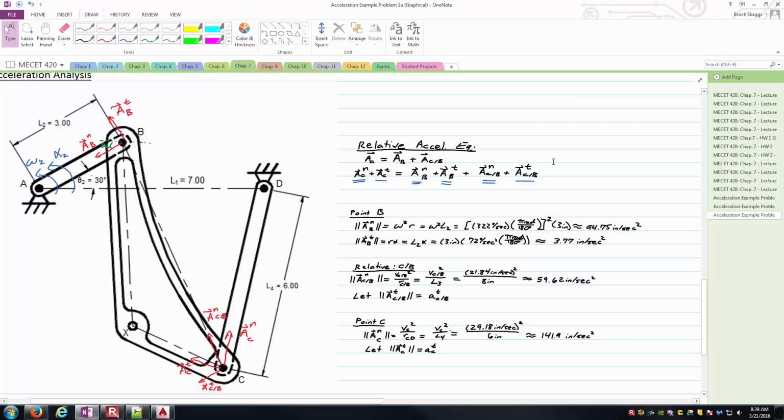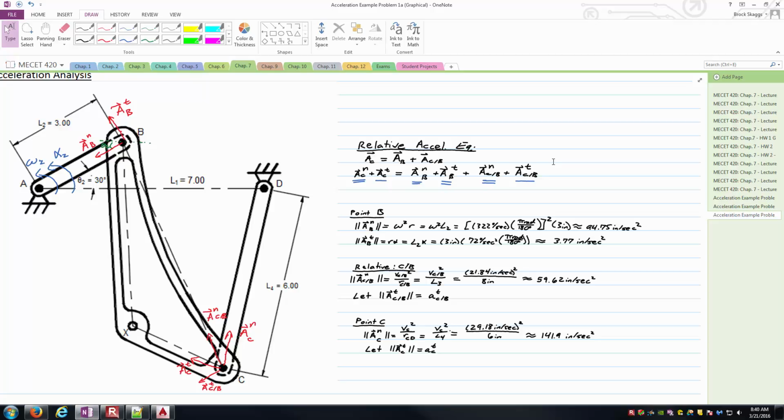Then, you're going to have to look at each one of these vectors and see what you know about it. The nice thing about doing it graphically is that you don't have to break them into i and j notation. You just need to know the magnitudes and the directions, because then I can get into some sort of CAD utility. I'm going to be using AutoCAD today. Then I can use things like snap to perpendicular and snap to parallel, or if I'm in SolidWorks, use the geometric relations to make things parallel, perpendicular, and so forth. So you're basically playing vector addition with drawing lines to represent the vectors, instead of breaking it down to i and j notation and then solving a system of equations to find the unknown magnitudes. That's all we've got here.